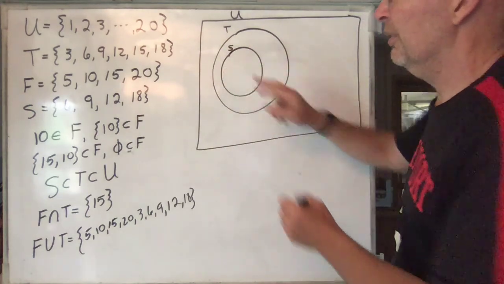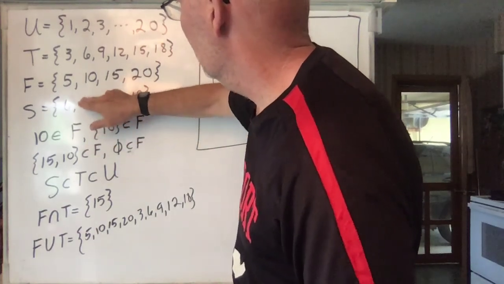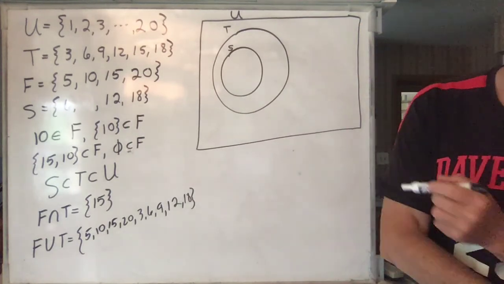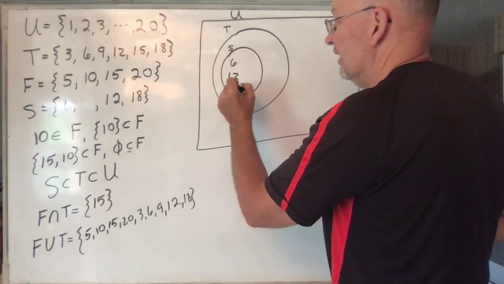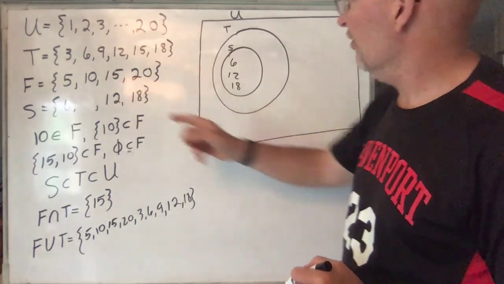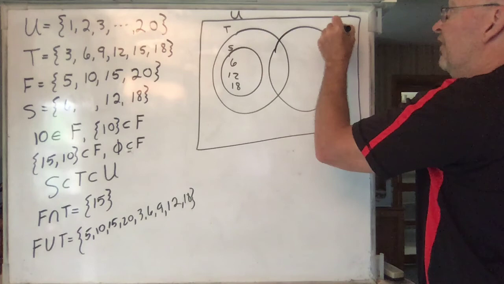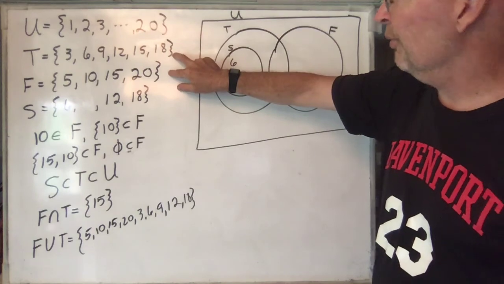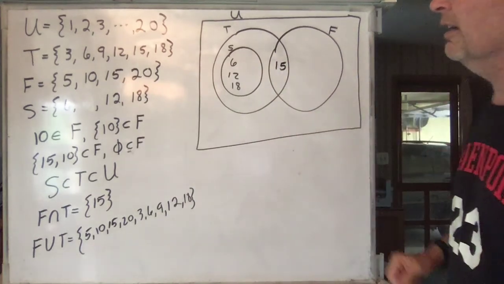What would be in here? This would be, oops, I didn't mean to have 9 in there. My fault. 6, 12, and 18. Okay, so those are the multiples of 6. So 6, 12, and 18 would be in here, and 3 should have the others. How about 5s? So notice that there would be the 5s right there, and notice that there's an intersection, right? These things intersect with the 3s. What did we say was in the middle of them? 15 is in the middle of them. So you've got 15 right there.